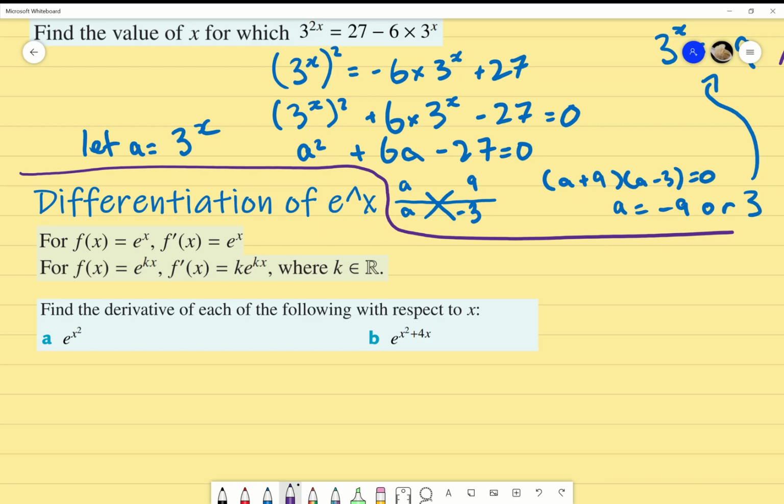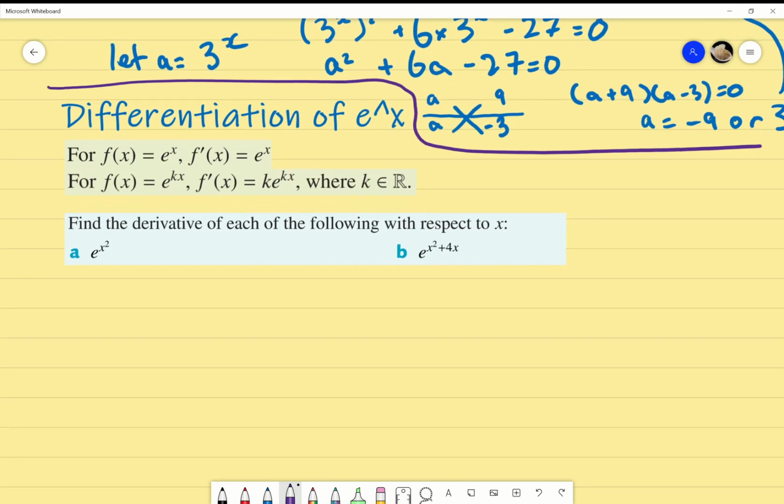You can think of it this way. We can derive k times x to give just k, and multiply at the front just like we would for a chain rule or whatever it is. Assuming, of course, k is a real number. Let's put that into practice using chain rule with differentiation of e to the power of x. So with e to the power of x squared, I don't know if you guys can see it up the back, Patiri? Yeah, lovely.